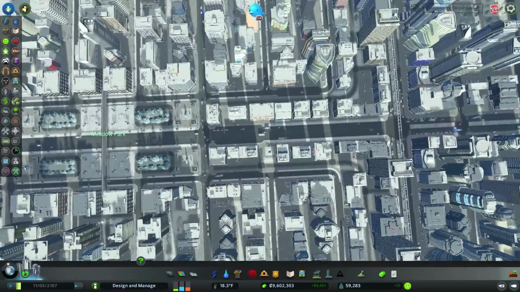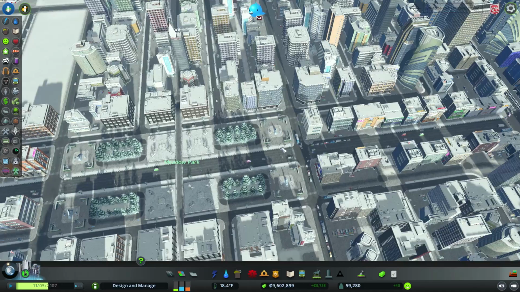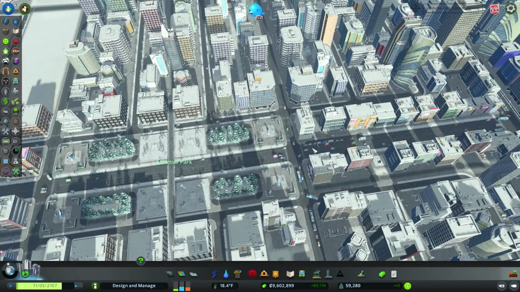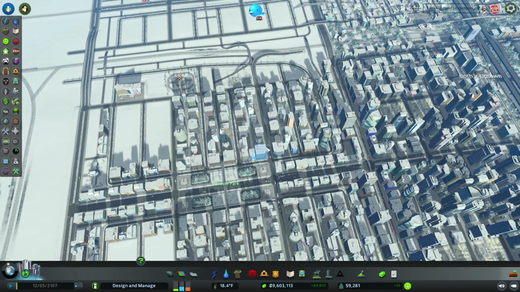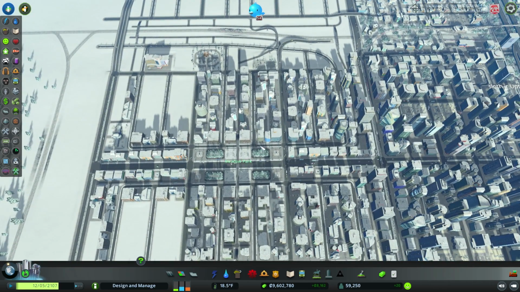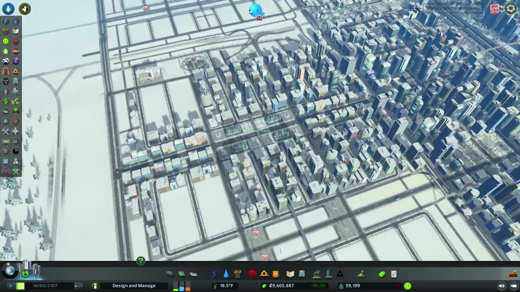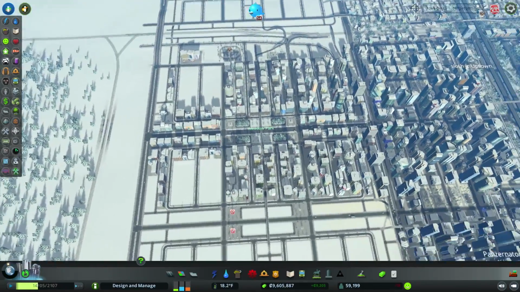And oh, look at that. The traffic issue seems to be pretty much settled. I think that kind of thing happens when you place a lot of residential all of a sudden, because people are pretty much moving in. Every time a building is growing or upgrading, people have to move into the new houses. So if you're zoning a lot of residential all of a sudden, you will have a lot of people moving in at the same time, which will create a lot of traffic issues. I think that's the cause. Or at least that's my theory.